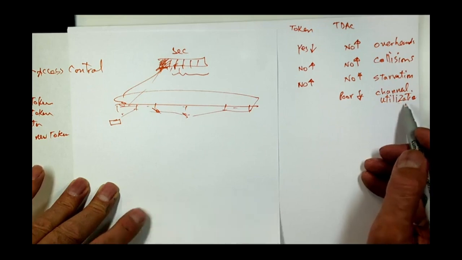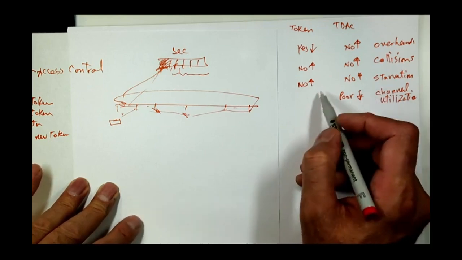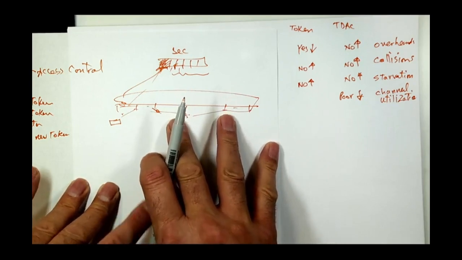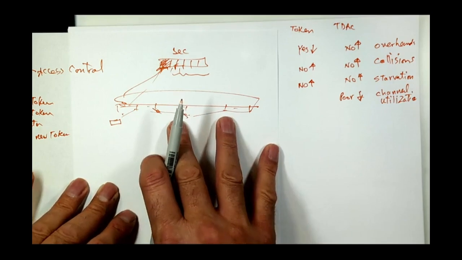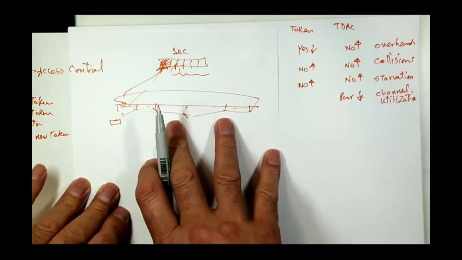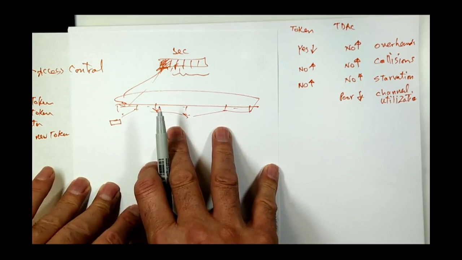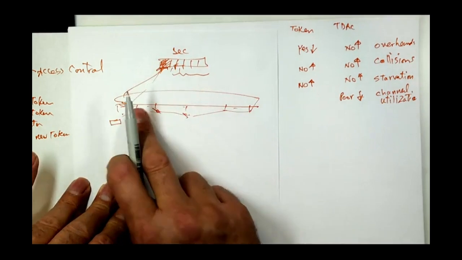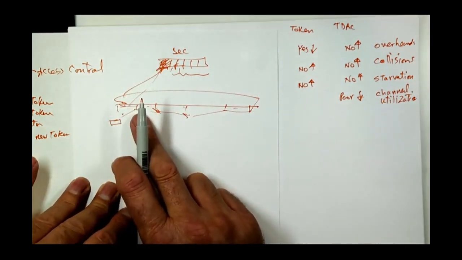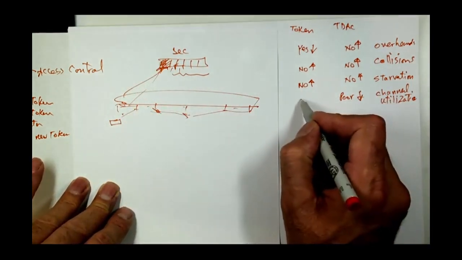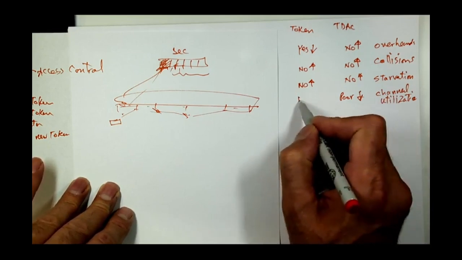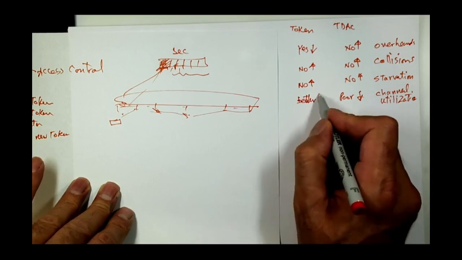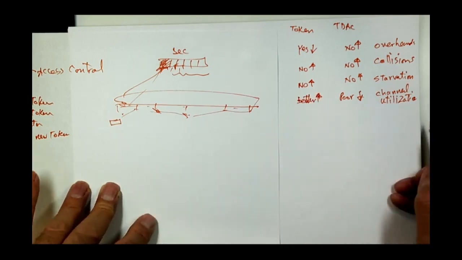Channel utilization is reasonable. It's good. It's better than time division, because with time division, if 9 users have no data to transmit and only 1 user has data to transmit, it can't use the idle slots. The channel will remain idle, and yet we have data to transmit. But in this case, the token will fly very quickly and come back to the sender, so we don't waste a lot of time. So channel utilization is not poor, it's better. And it's slightly better than time division.